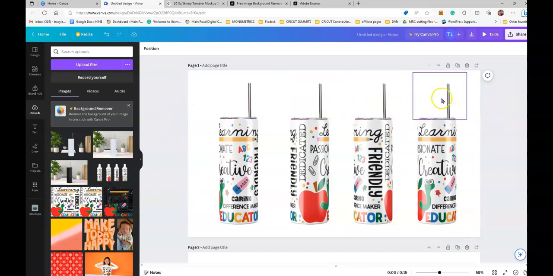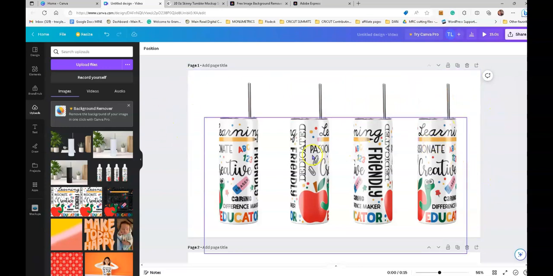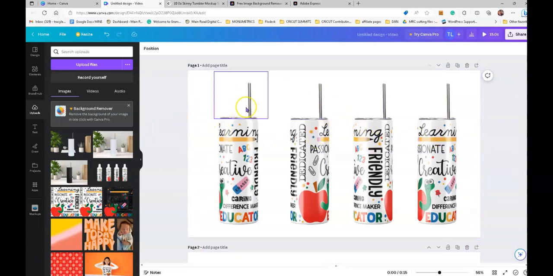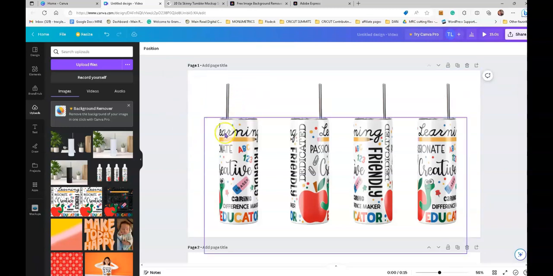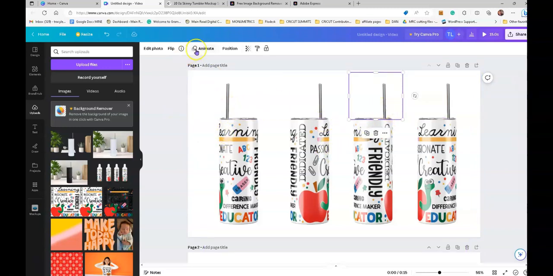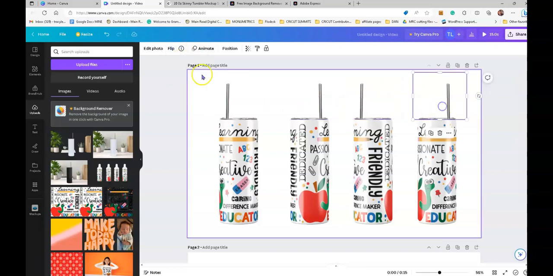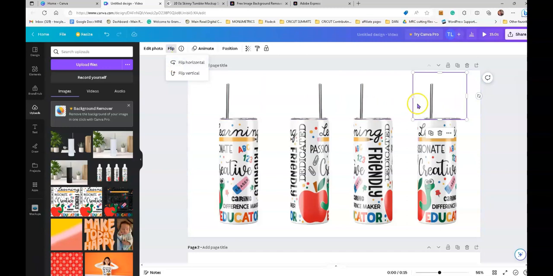Okay. Now with these, if you look at your design here, there's an L here, there's an L here, there's an L here, there's an L here, like where you know it would be. I would take this and I would flip this. Oops, wrong way. There we go. And then move this over so it looks like this tumbler is all the same. Okay, so like this one, I would move this one. And then I would move this one as well.